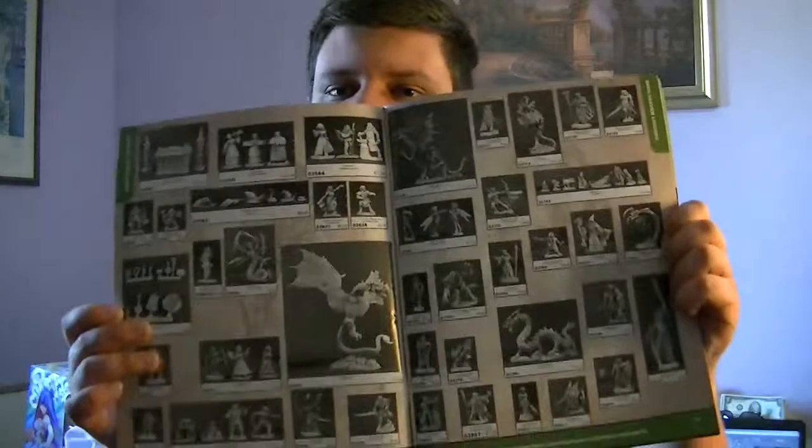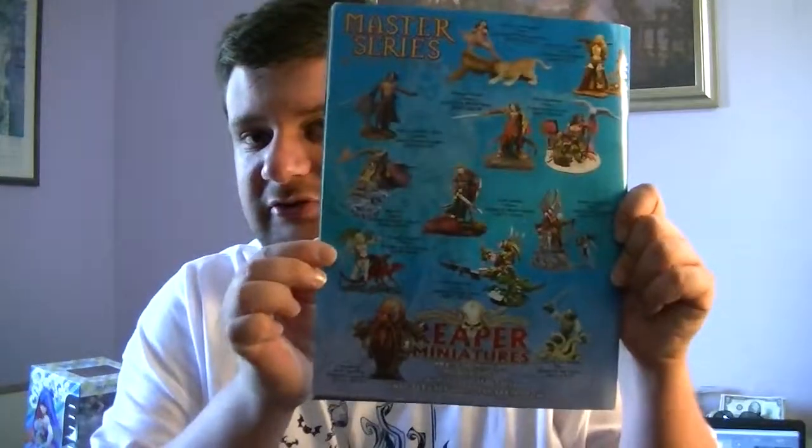They have some games they put out. They have Dark Haven Legends, and their big game is Warlord. They used to have this game called Cav, which was kind of like Battletech, but that game has languished without support for years. So if you are looking to get some fantasy minis or even some sci-fi minis, go down to your local game store and ask if they have an issue of Casket Works. I don't know how often Reaper puts it out - maybe once or twice a year. This one says it is issue number 29.